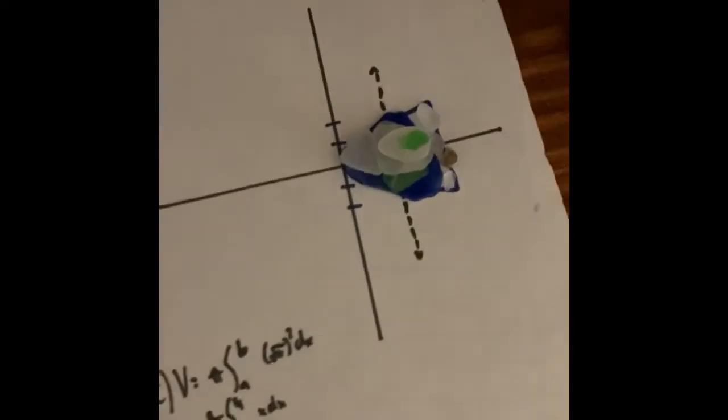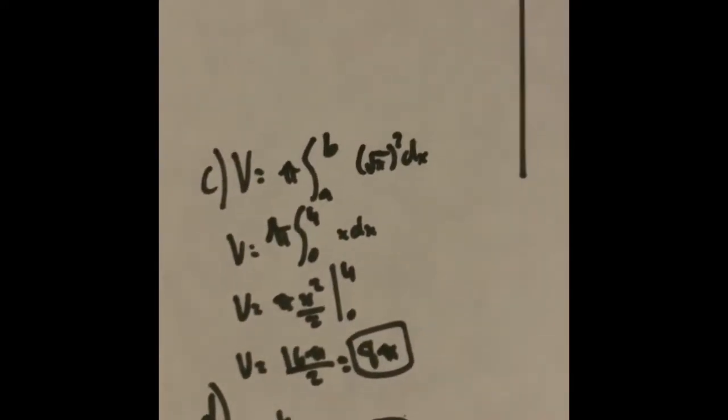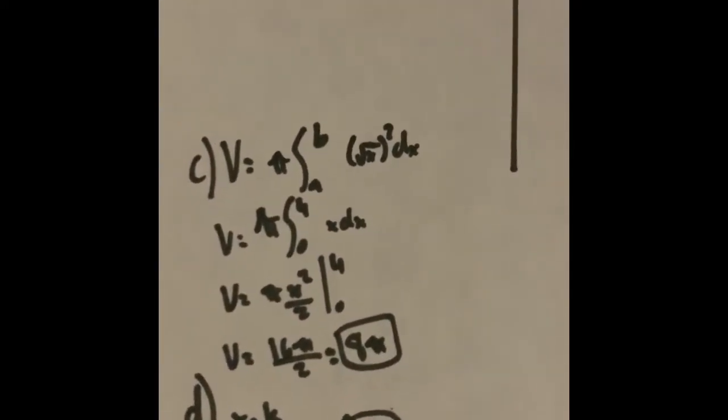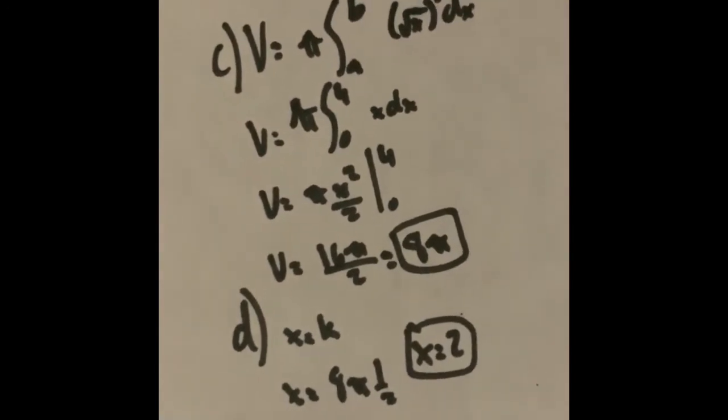Okay, now I have found the volume, and it is shown by this graph right here. I also use sea glass again to show the volume of the actual revolution because it revolves around the x-axis. It's outlined right there. And for this method, I used the disk method because it doesn't have a hole. And the top function, which was r of x, was just the square root of x, so that was really easy to find because the square root of x squared, and I got 8 pi for the total volume.